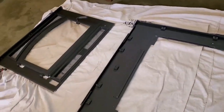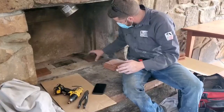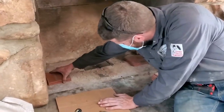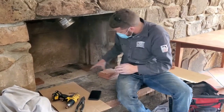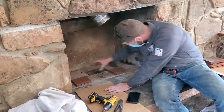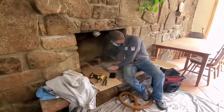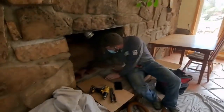Here's our surround panel kit. And here he is getting ready for the liner adapter. All right, now John is moving the tiles around, getting them ready for setting the insert. Might even bring them up a little more to the front and middle. Let's put another pile in the very middle. Yep, let's do a third one. All right. And then over here's our insert. We'll roll it over and put it in the opening and make the connection.